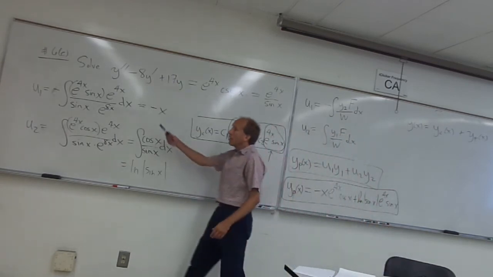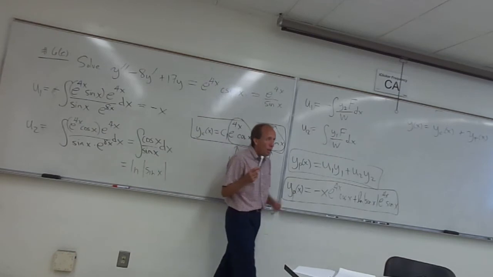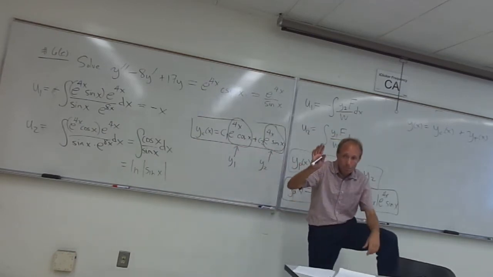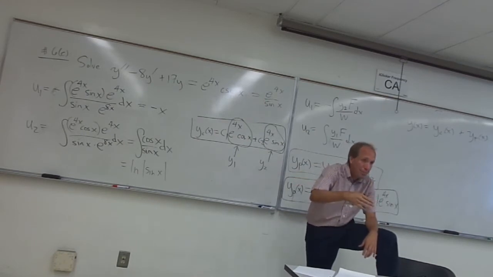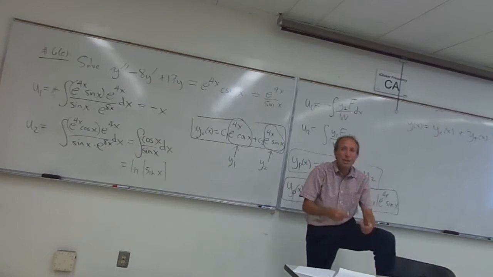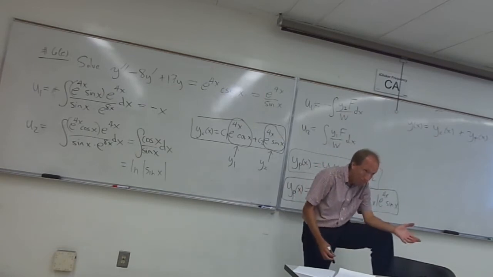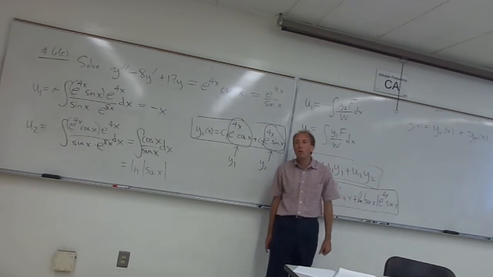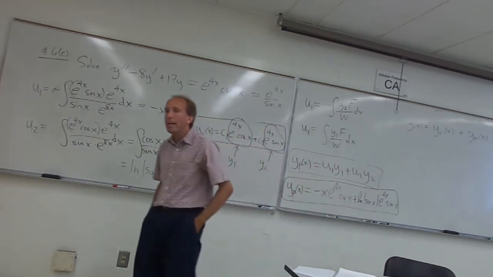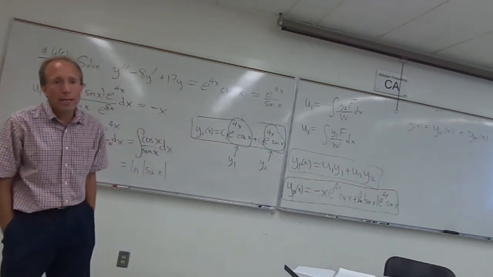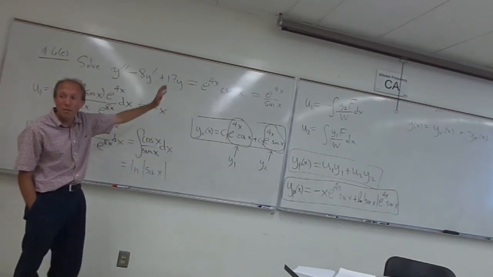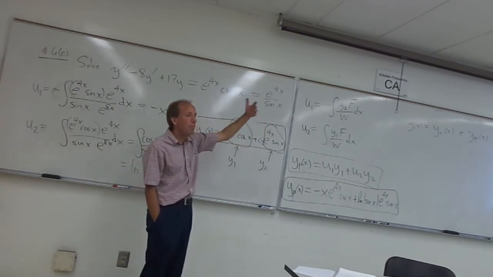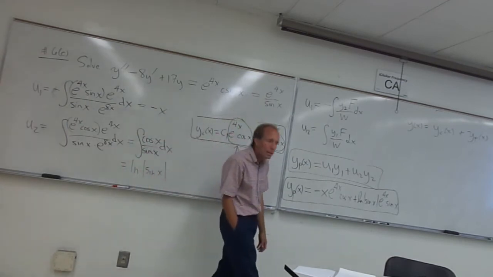If you get stuck on the integrals, first of all, it could be because you made a mistake, because I'm not going to ask you to integrate something that's unreasonable. It's either going to be in your table or it's going to be a simple one. If you didn't make a mistake, but you're still not sure how to do the integral, chances are you're not going to lose a lot of points for screwing up the integration. If you know the process over here, that's going to be the bulk of what I'm looking for. Okay?